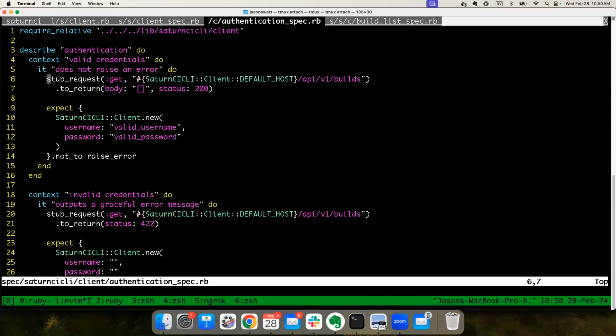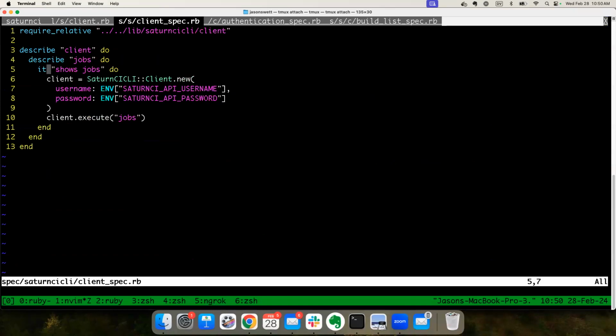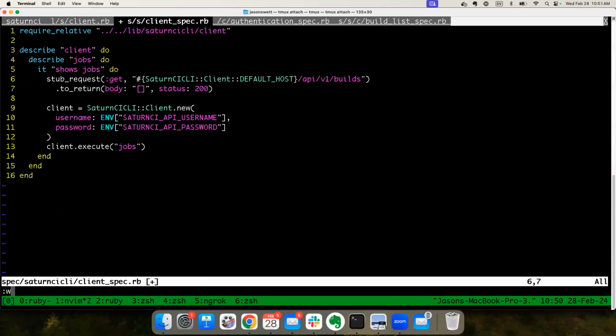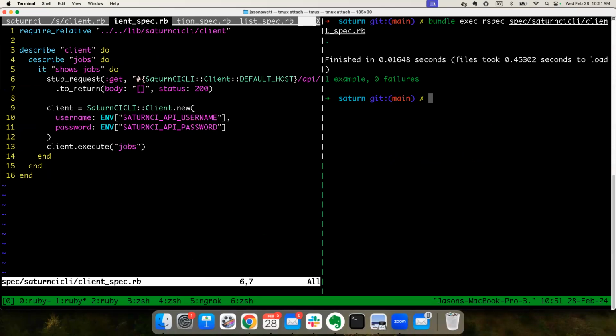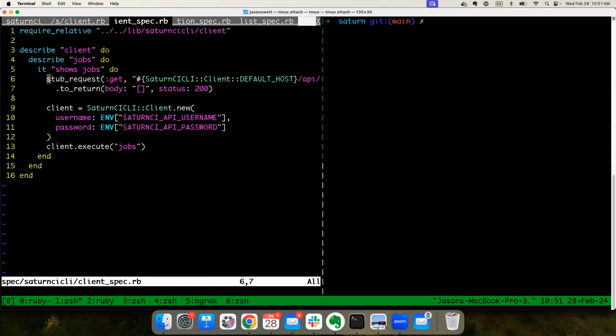Oh, this is the authentication test. Yeah, okay. So I'm going to stub this and then maybe even move it to a helper so I don't have to duplicate it. Okay. Yeah, let's move this to a helper.